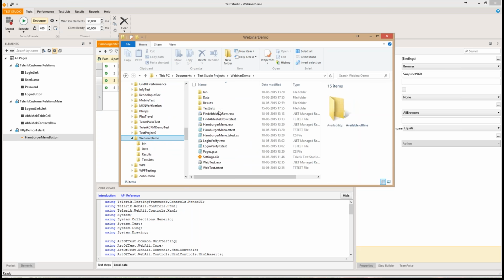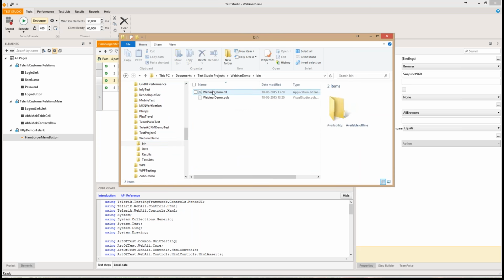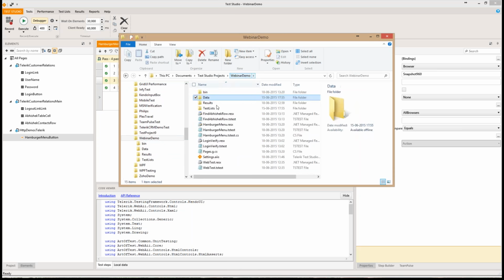Notice all the tests that we've written are here, which is login verify.ts test. And by the way, you can just take these tests as they are and put them into a simple source control if you're interested in that as well. Now, bin, you notice it is compiled into a DLL, and those of you from a .NET background would understand what that means.